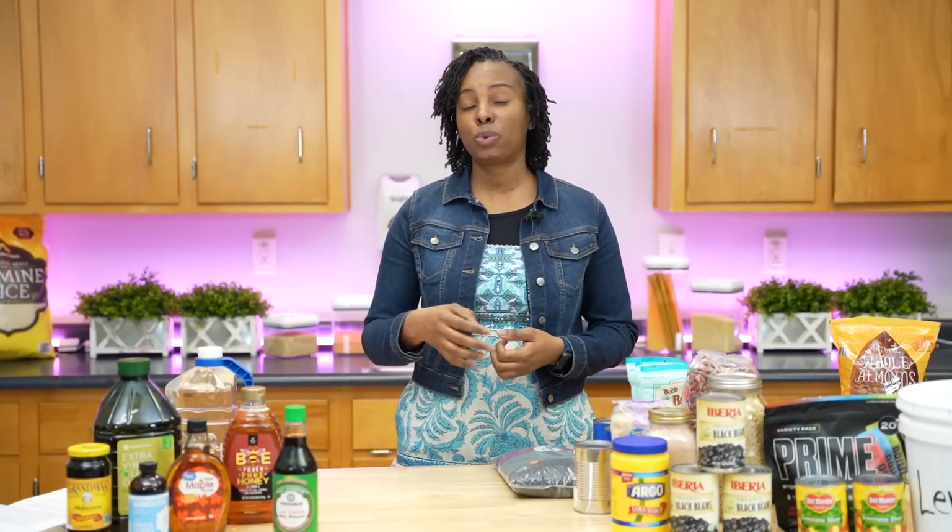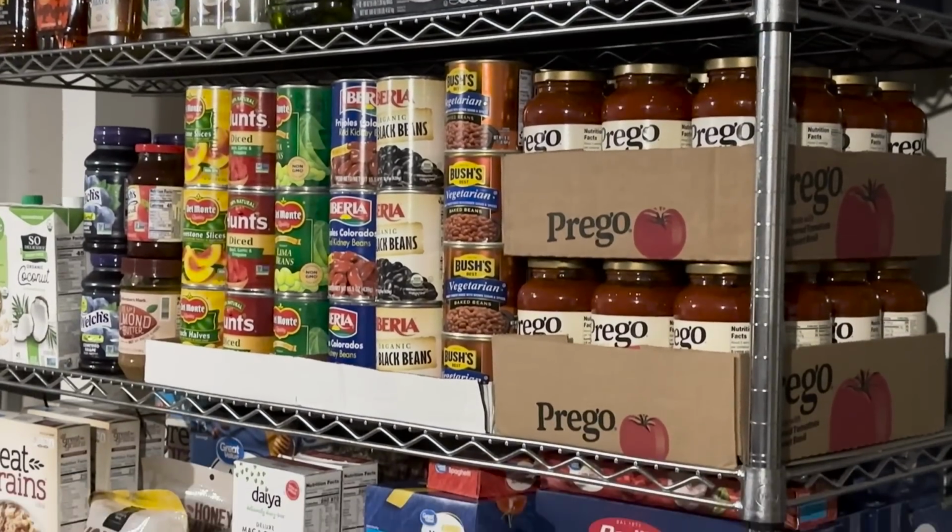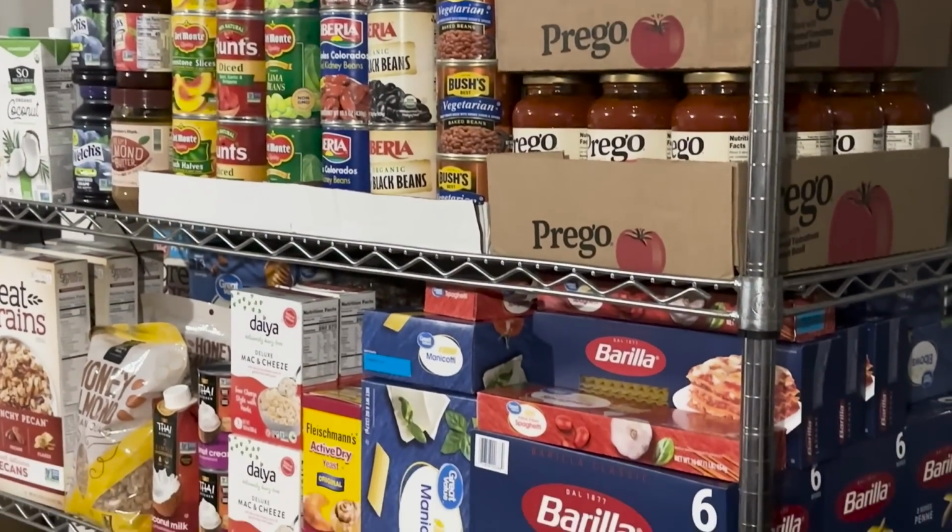You want to think of the shelf life, things that are easy to store, things that are easy to prepare, things that are calorie dense, and there are no dietary restrictions. The two restrictions that you may have when you are looking to build your pantry, the first would be your space and the next would be budget. When you think about the space that you have, of course, our houses are so small nowadays, to be able to find that space that you can build a survival pantry may be limited.